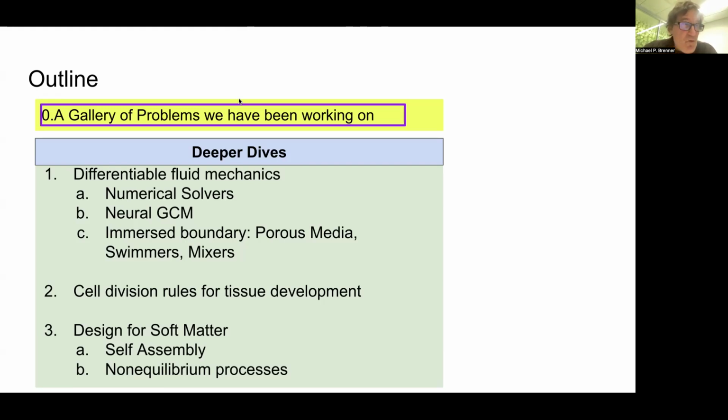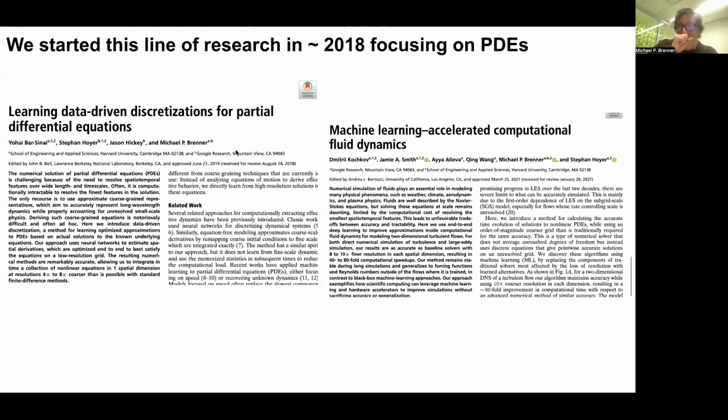But we've been quite intentionally going after a broad range of problems, because this is inherently methodological, of course. We are not right now creating benchmarks, as you will see, although some of these problems have benchmarks inherent in them. So maybe we are doing that. Okay, so gallery. This line of research we started around 2018.